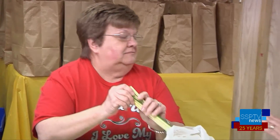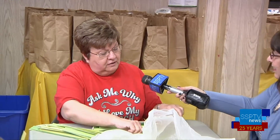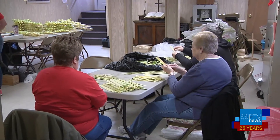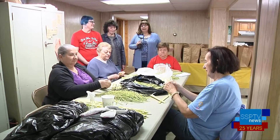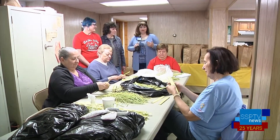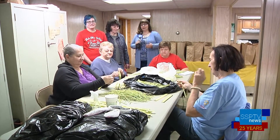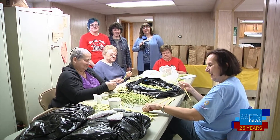For people who missed ordering this year, the best time to contact the church for next year is right when Ash Wednesday comes and Lent starts — that's when they begin the sale and start taking orders. Jennifer said seeing the finished crosses at a cemetery feels great and they're very proud of their work. All crosses are made by different people, so they're unique and individually made — no two are ever the same. The segment closes with a blessed Easter message from St. Paul's Lutheran Church in Beaver Meadows, reported by Lisa Sugart for SSP-TV News.